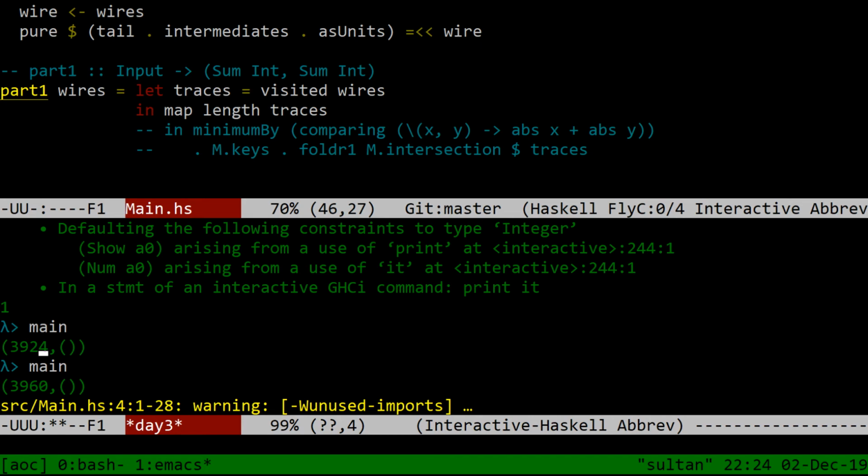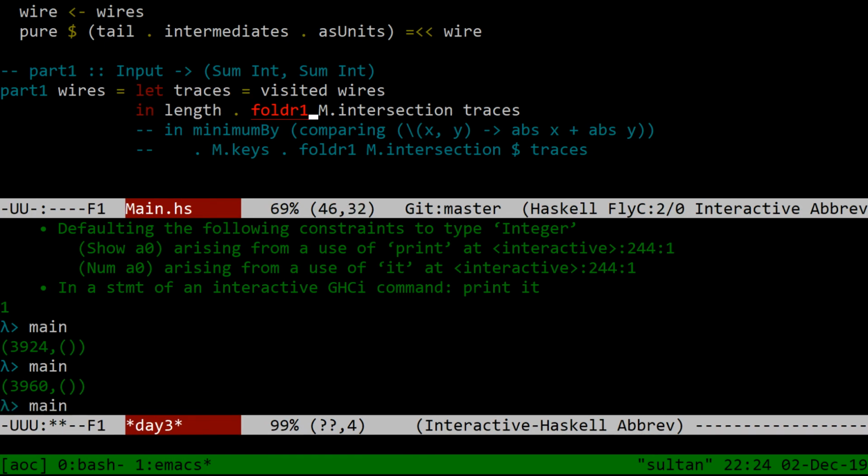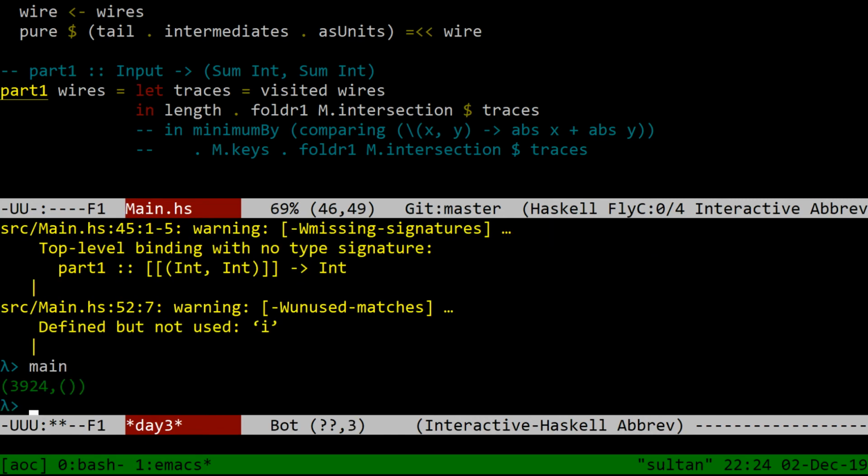So fold R1 m.intersection of traces. We tried this already, right? And it was the one that returned 3924. Yeah. Returns data in the first map for keys existing in both maps.